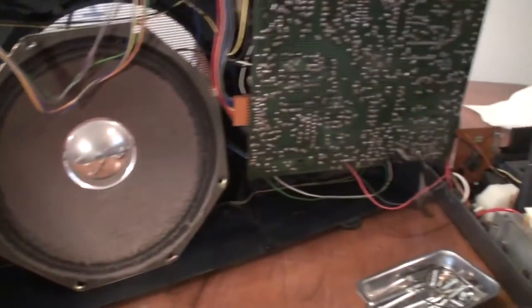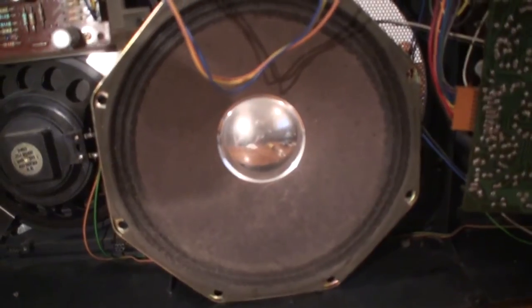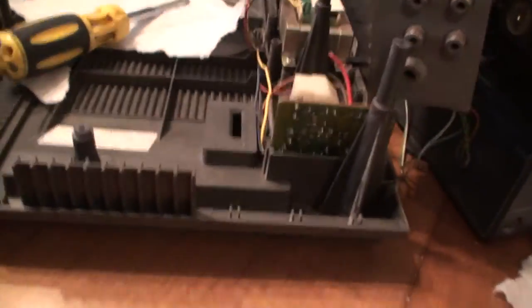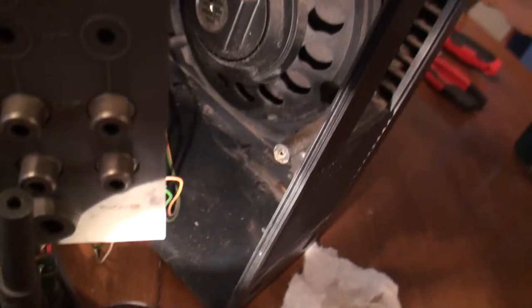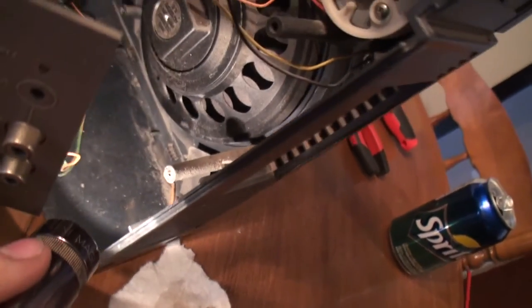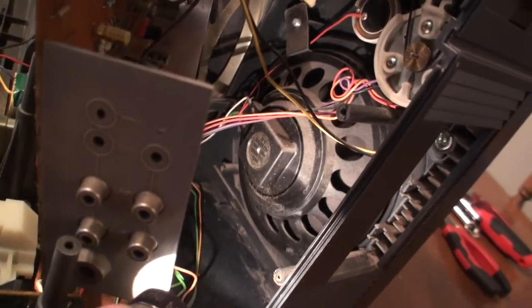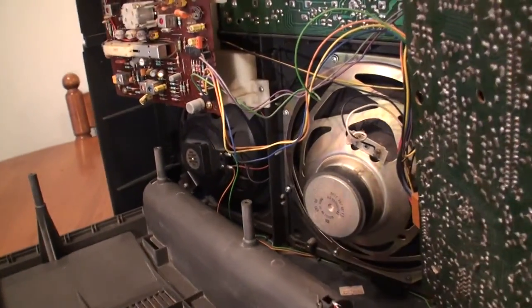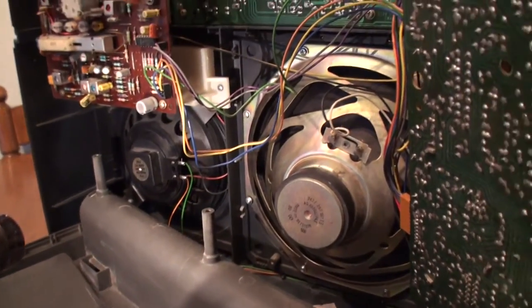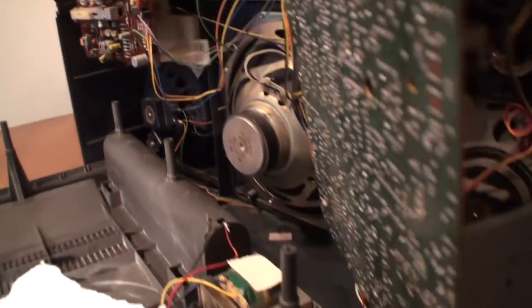Imagine what these other two are going to be like. There — that's much better. No wonder this one speaker was hanging off. That little silver clip is hanging down the wrong way — it's not even on the speaker, so no wonder that was flapping around. I got these two speakers here all cleaned up. These side speakers aren't too dusty, which is good.